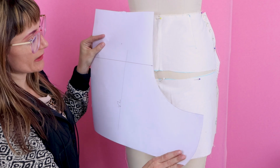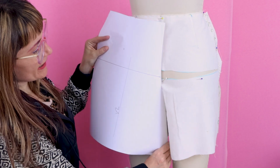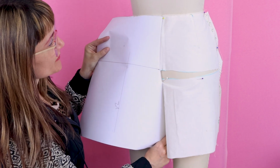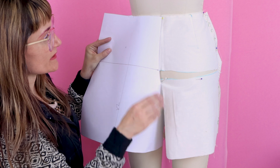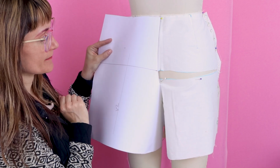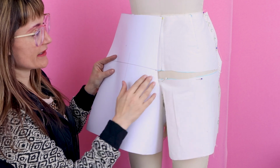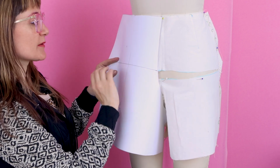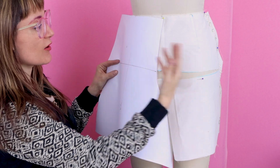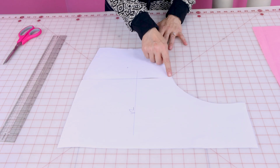To show you what I'm doing up here, we have this pattern piece and this is the back pattern. If I tuck that under the leg, you can see that the pattern goes up to the waist and that line is right where the slash line is on the muslin. And since this pattern piece is cut two, it's just a mirrored image on the other side. So we're just working in half right now. Whatever we do to this one, it's going to translate all the way across to the other side. So this line is my cutting line. I went ahead and cut it.